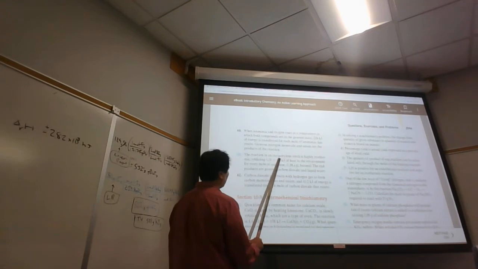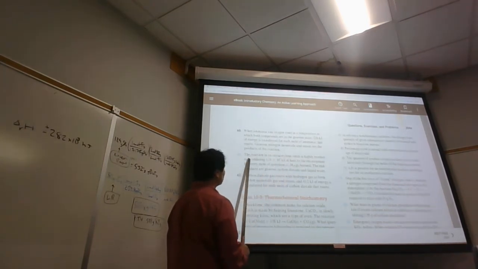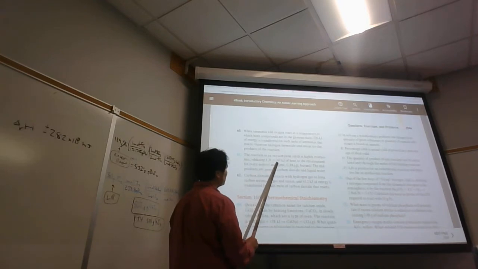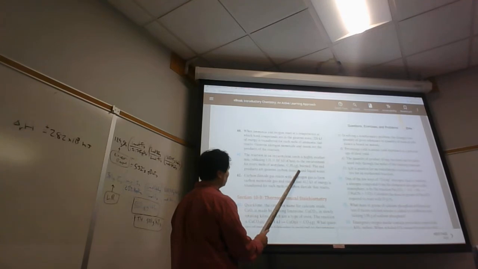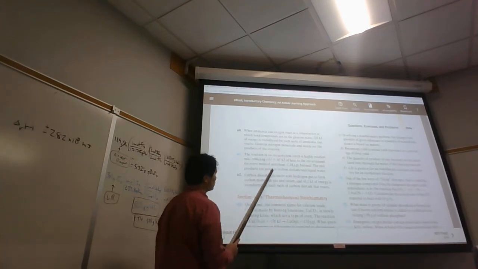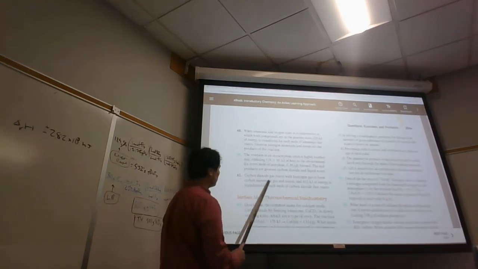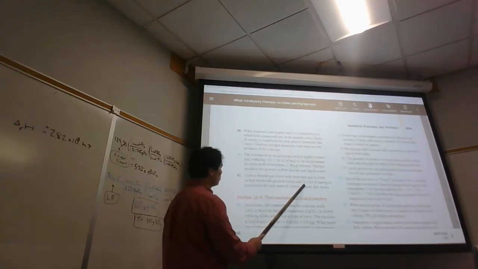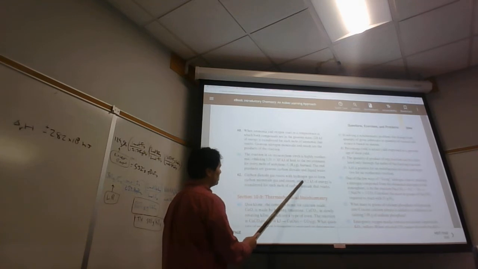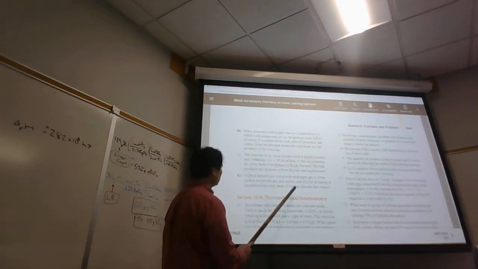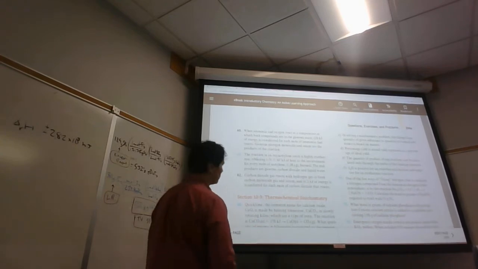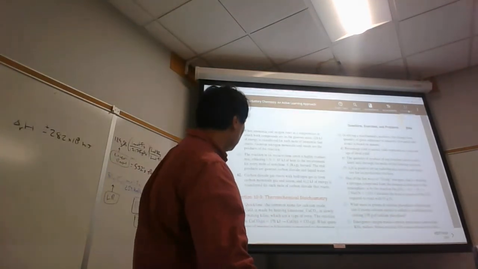The reaction in the oxyacetylene torch is highly exothermic. So exothermic means it's released. Releasing 1.31 times 10 to the third kilojoules of heat to the environment for every mole of acetylene burned. So this would be exothermic. Carbon dioxide gas reacts with hydrogen gas to form carbon monoxide gas and steam, and 41.2 kilojoules of energy. So this is how much heat or energy is produced or formed. It's fine, so that's exothermic. And the others are a bit weird.